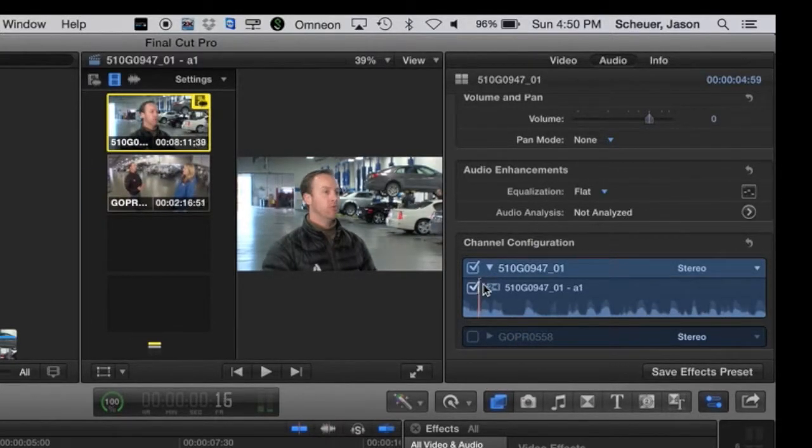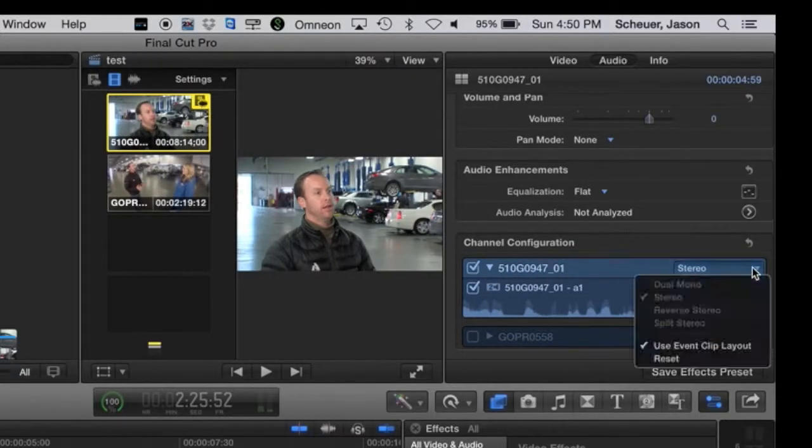Both of my microphones are set into the main JVC camera, so under channel configurations, normally I would want split stereo or dual mono, but because of the multicam clip, I've got to turn off this event clip layout. Once that's turned off, then I can select the appropriate audio setting that I want.